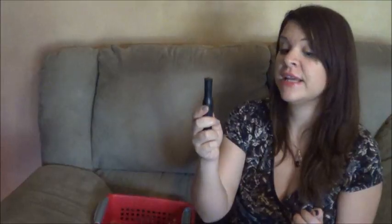And I have just 2 products left, and unfortunately they are F this products. The first product, actually both products, are from e.l.f. and this is the 3-in-1 mascara, and it claims to define, lengthen, and volumize, and I will give it a whopping 1 out of 3. I have not found a good mascara from e.l.f. and this to me is among their worst.